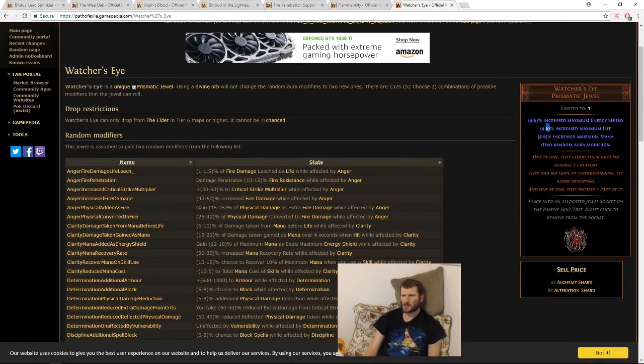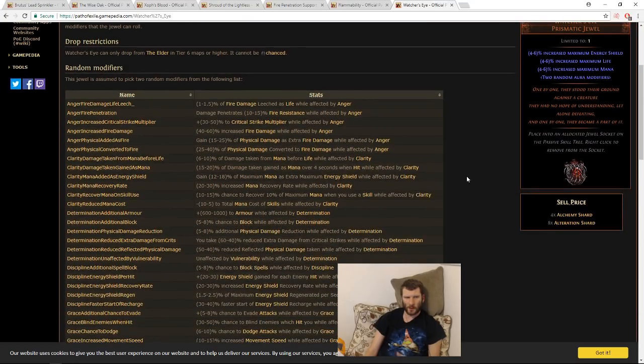And you end up getting 6% life, 6% mana. This has 3 modifiers if it's Uber Elder or Shaper. This has to be updated. It's 2 for regular Elder. And then Anger, Fire Penetration: damage penetrates up to 15 Fire Pen when affected by Anger. So it's a great aura to put on. It gives you extra damage as fire, and you get another 15 pen.